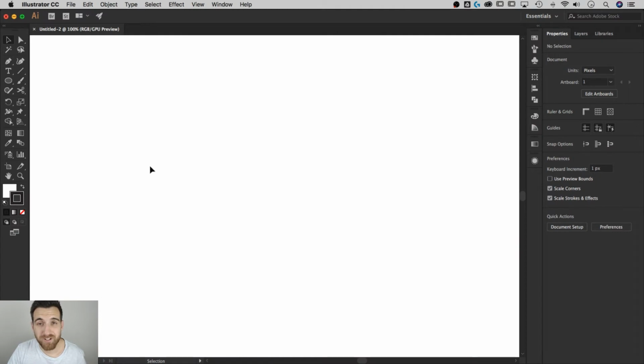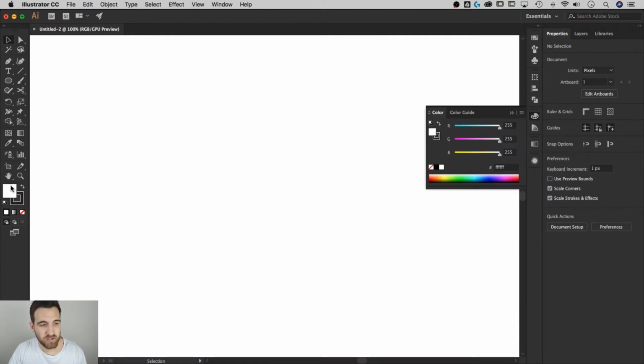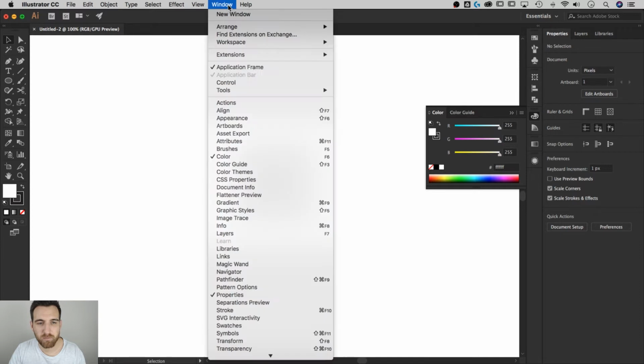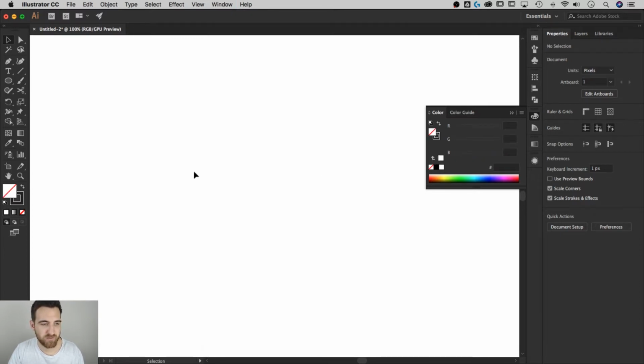Okay, so here we are in Illustrator, and the first thing I need to do is check out my fill and stroke. The first thing I'm going to do here is get rid of the fill. So I'm just going to click on that, and the color menu might pop open. If it doesn't, go up to Window, down to Color, and you can just click the red slash for that fill, and it's going to get rid of the fill. Now I'm going to switch back to the stroke, make sure that is a black, and it is all good.